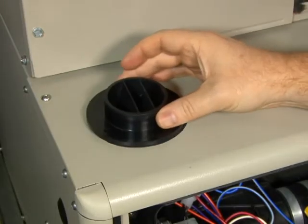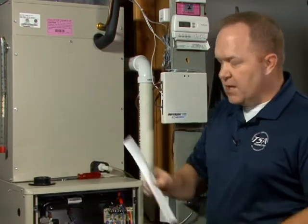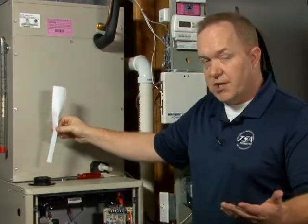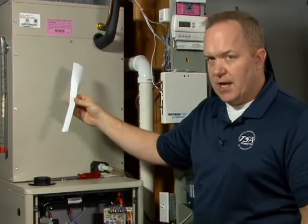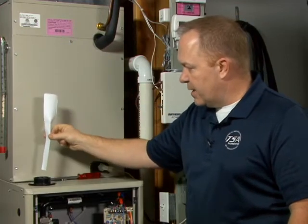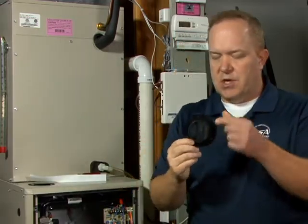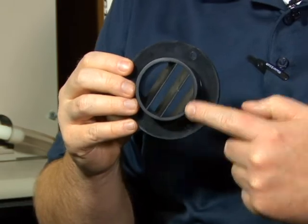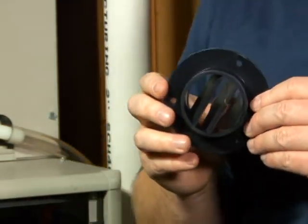When the finish flange is mounted correctly, imagine this being your intake air — your combustion air, especially in a two pipe install. Two pipe installs are very popular where you have dedicated 100% outside fresh air. Your intake air will come down and enter into the flange, and if you notice on the interior of the flange we have some angled louvers which ultimately provide directional air in to support the burners for combustion.